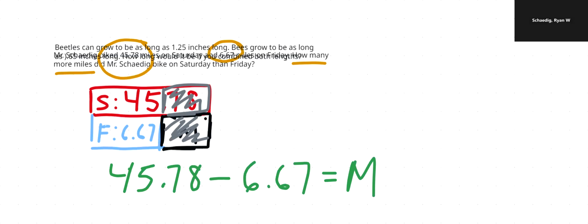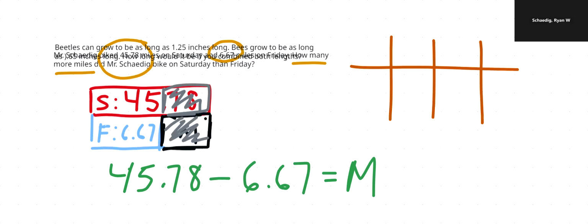So to do that work, I'm actually going to stack. And in this case, I'm going to do some modeling to do this one. So come over here. We have 4 place values. So I have, put my decimal there. We have the ones, we have the tens, we have the tenths, and we have the hundredths.